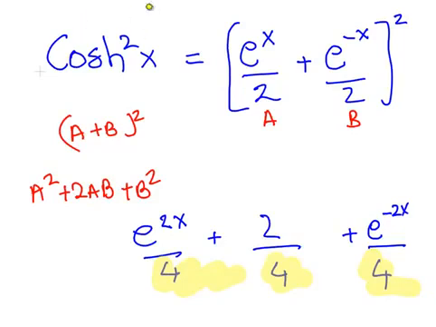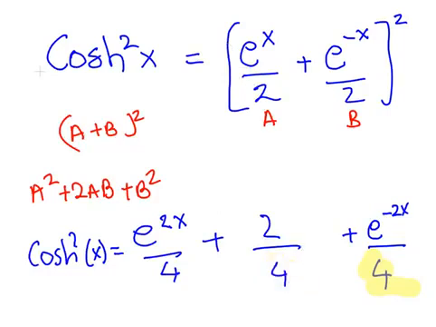Just as a sort of quick remark, you can easily determine sinh squared of x, essentially just by changing that plus there to a minus. Sorry, this one here, that's sinh squared of x is e to the 2x over 4 minus 2 over 4 plus e to the minus 2x over 4. Okay, that it would be sinh squared of x is equal to that. Let's just go back to what we were dealing with earlier. Plus cosh squared of x. There we go.